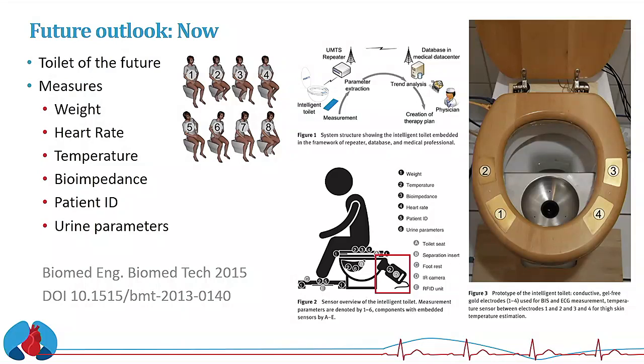And also urine analysis. So I'd like to direct you to some of the sensors in there. It's got scales for weight. It's got some sort of thermal temperature there. These are bioimpedance sensors which can measure your bioimpedance, very useful. It can measure your heart rate. I'll let you imagine how it does that. And urine parameters. I'd just like to point out, this is a camera right there. Yeah, I don't know if I'd use that toilet, maybe. Might end up on the internet in one of those dodgy sites.